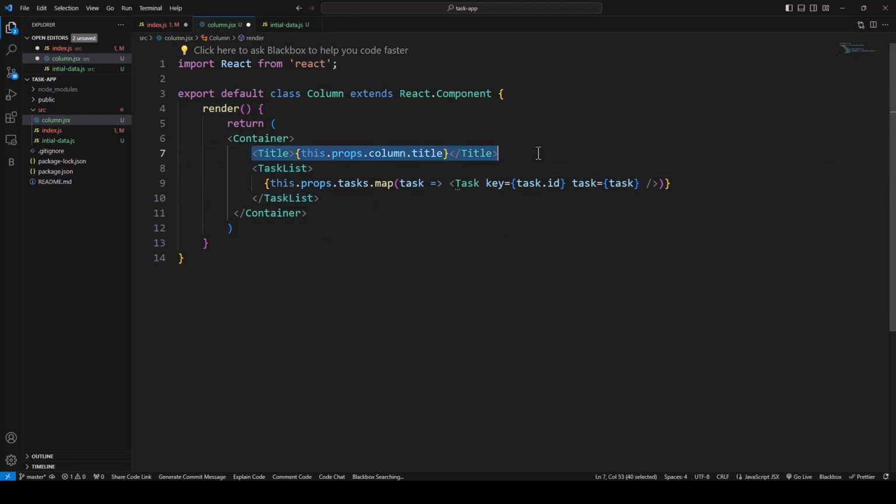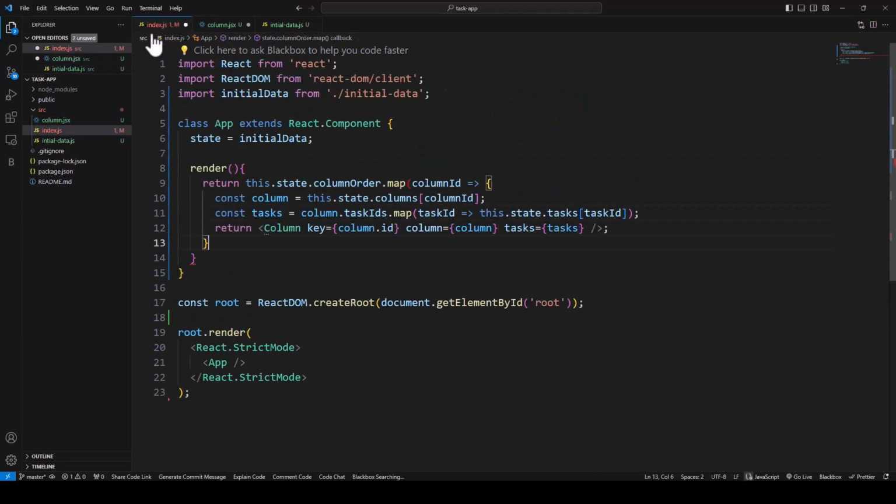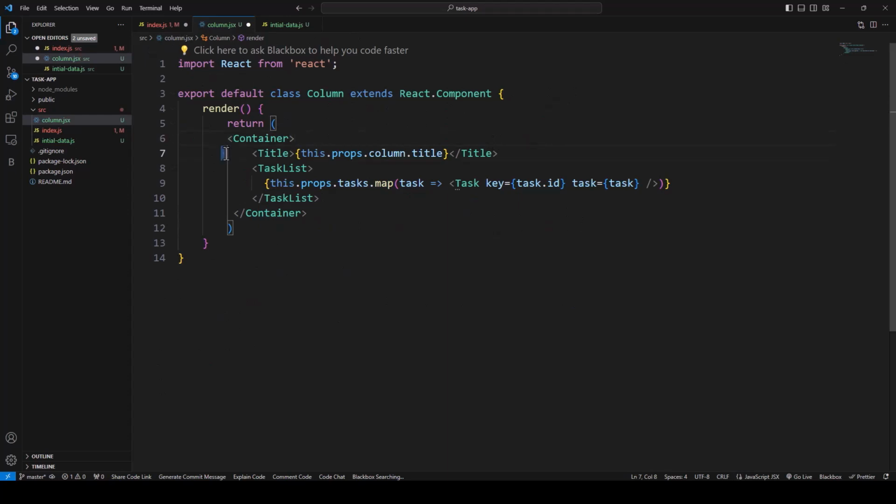Now title, as you can see, will show the title of the column. So here in our initial data we have this title attribute, and that is what we will be showing over here under title. And then we'll have the task list. This is going to show the tasks that each column has. So here we are saying this.props.task.map, and then we are rendering a task component. We'll be creating this task component as well now.